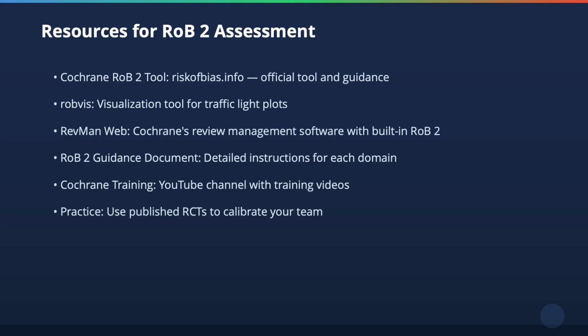Simply enter your judgments and it generates publication-ready figures. Third, RevMan Web has Risk of Bias 2 built in for Cochrane reviews. Fourth, the guidance document provides detailed instructions with worked examples for each domain, essential reading for first-time users.